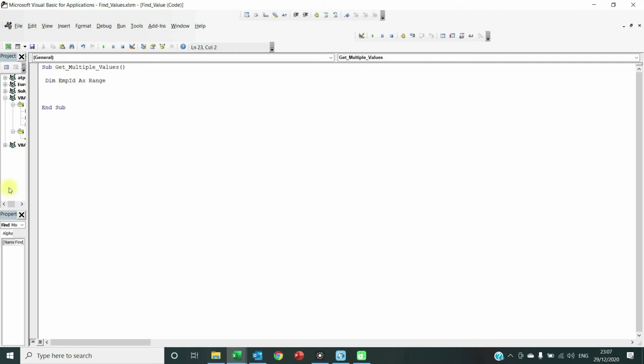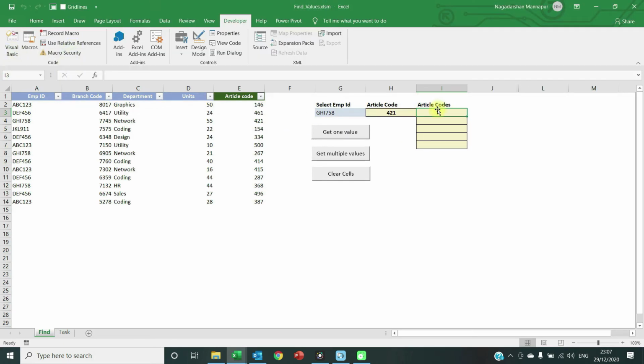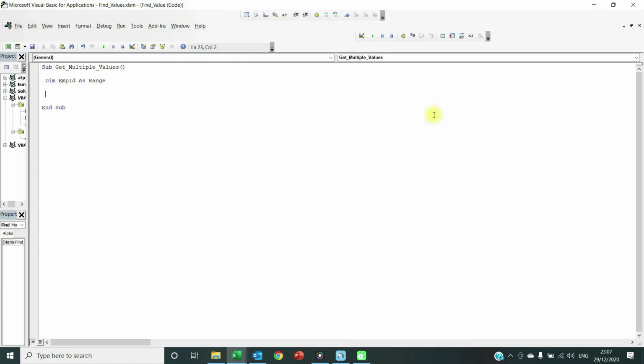Then this time I wanted to get values from I3 to I7. I'll just clear that first, range of I3 to I7 dot clear contents.